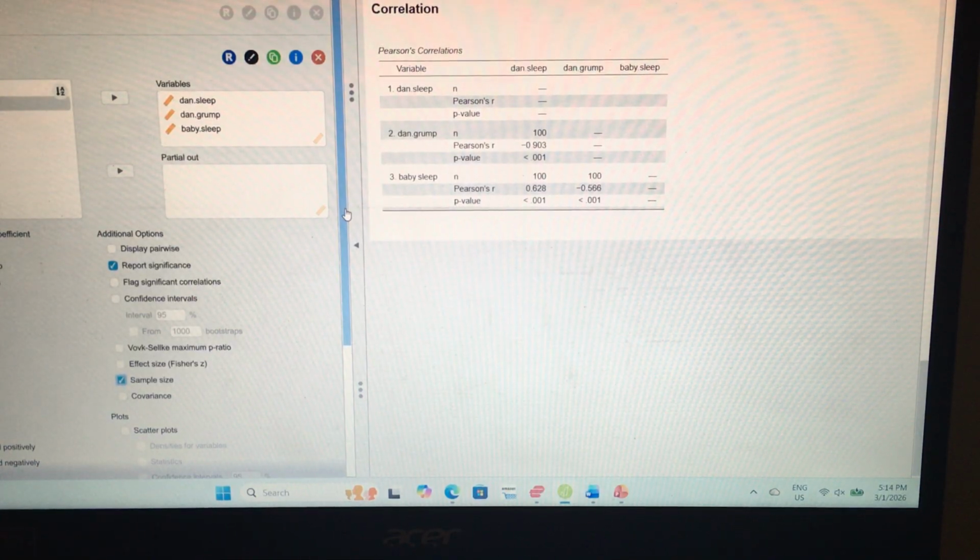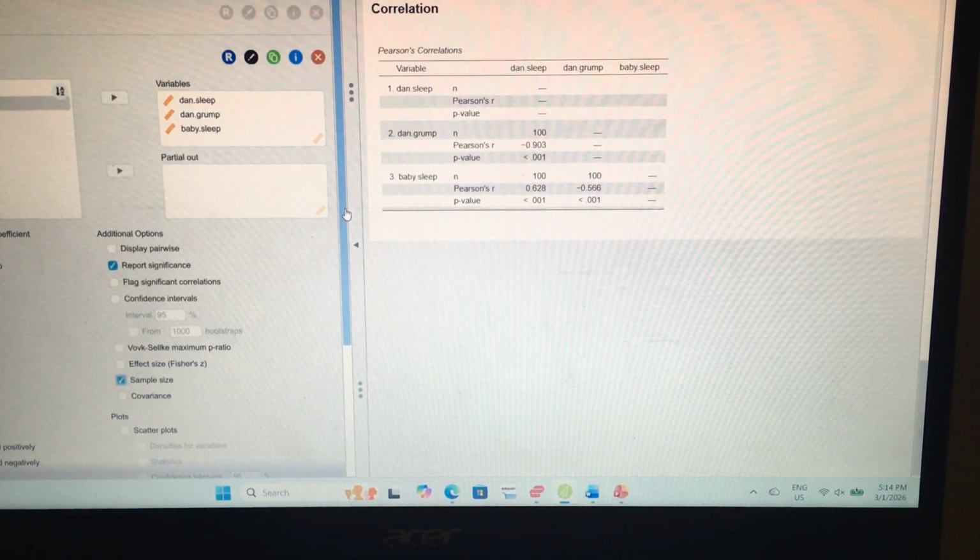For example, in figure 10.9, to find the correlation between Danny's sleep and Danny's grumpiness, we find the column labeled Danny's sleep and the row labeled Danny's grump. At that intersection, we find a correlation of r equals negative 0.903, as well as our sample size of 100 and a p-value less than 0.001.